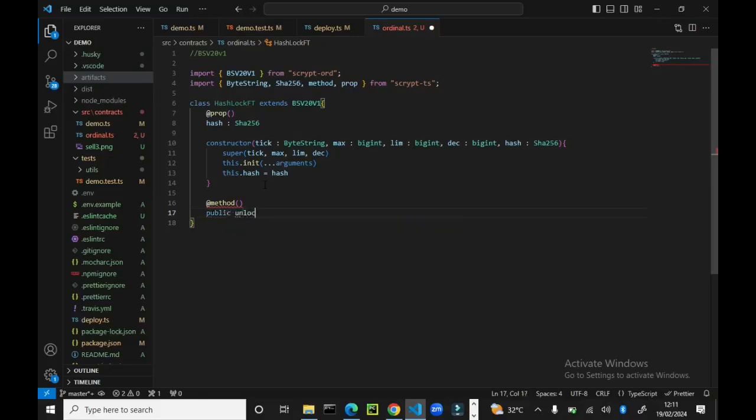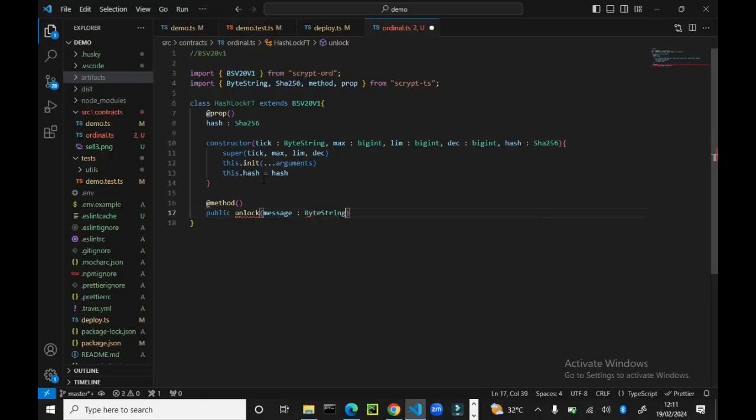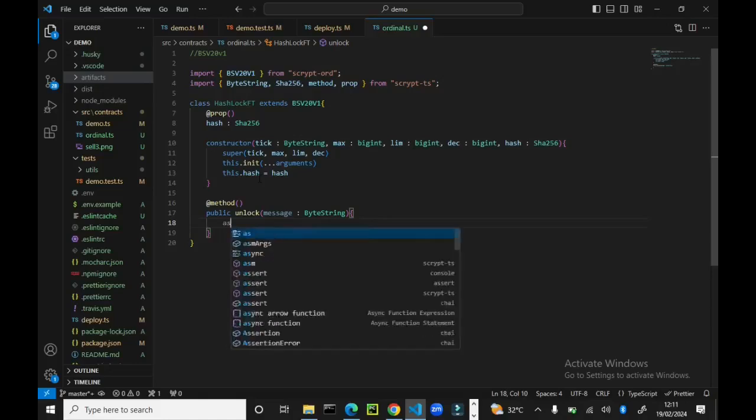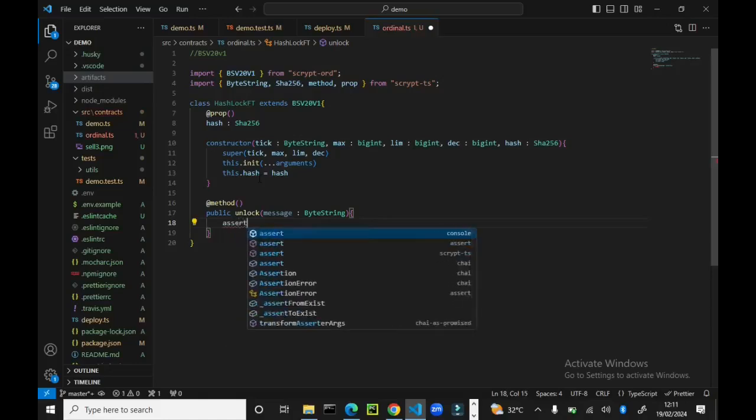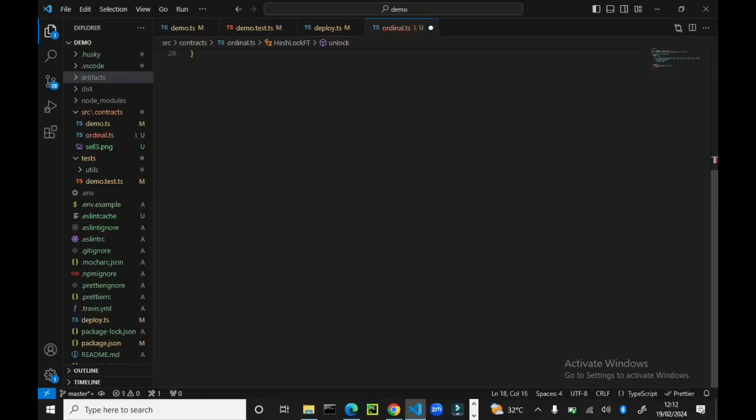Let's call it unlock, and we are going to pass in the message, and this message should be ByteString so that we can hash it to compare it with the stored hash of the message. A public method doesn't have a return type, and we are going to assert that our message is the same as the hashed message which deploys the contract.